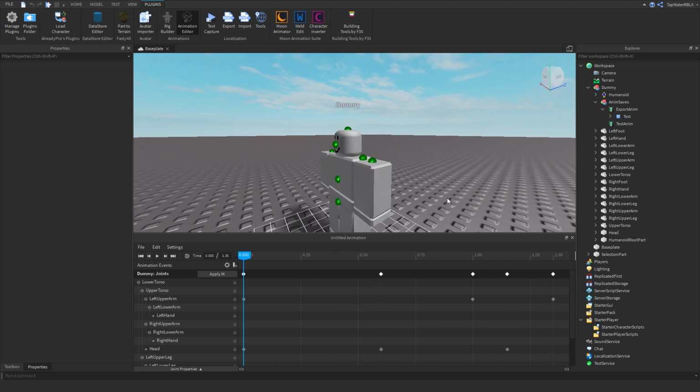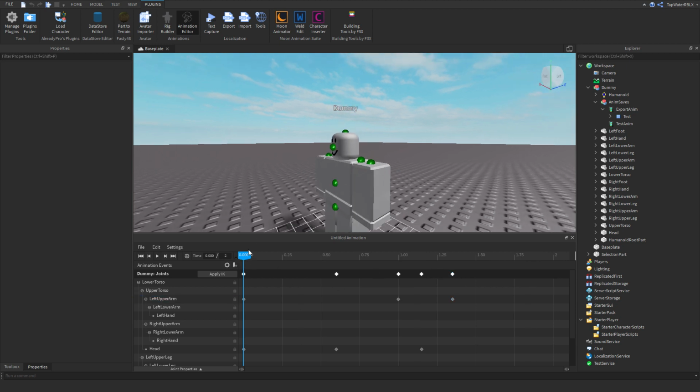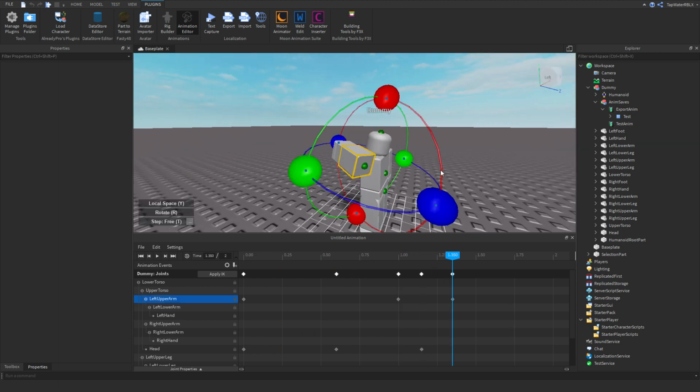Okay. And now also, one more thing I should mention. If you want to make it go back, you can. But for this tutorial, to keep it short, I'm not going to do that because it's kind of a lot of work. But I mean, not really. I'm pretty sure you can just reverse the keyframes. Okay. Anyways, but yeah. All right.